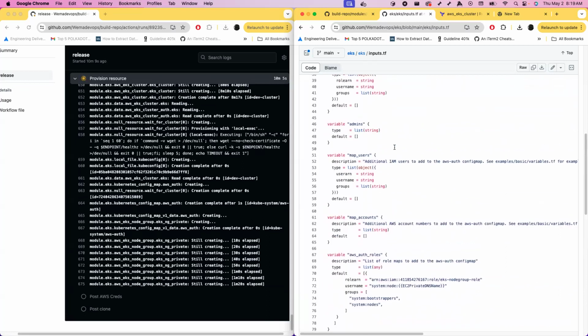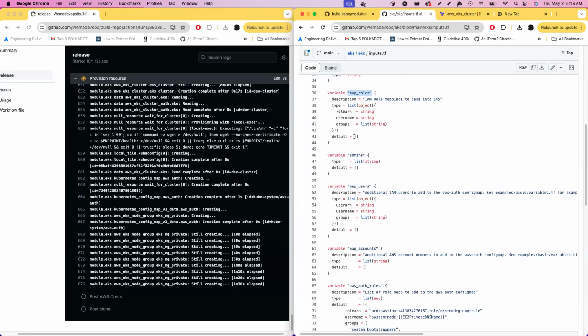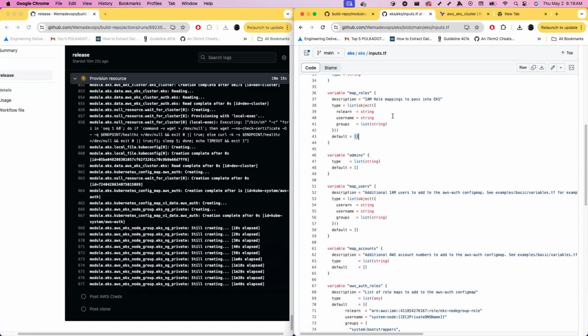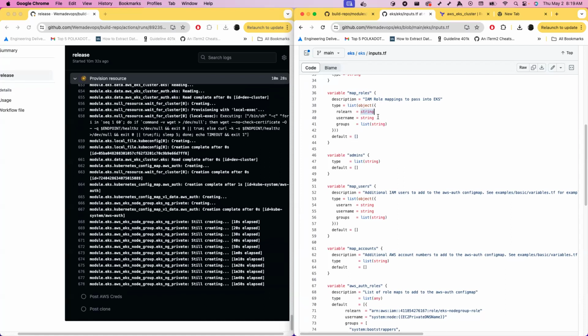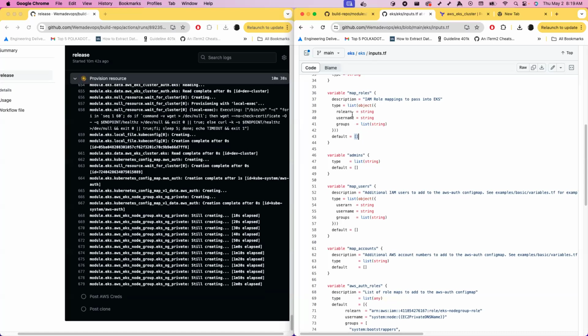So with this role, right now default, we have left it empty because we want to pass it at runtime because we don't want to bake it into the module. So a user can pass their own role, by passing the role ARN if there's a username and if there's any group they want to pass. So we are leaving it as default and empty, but we will pass it at runtime.